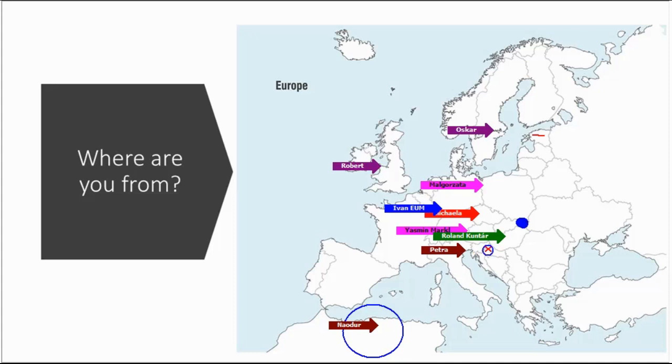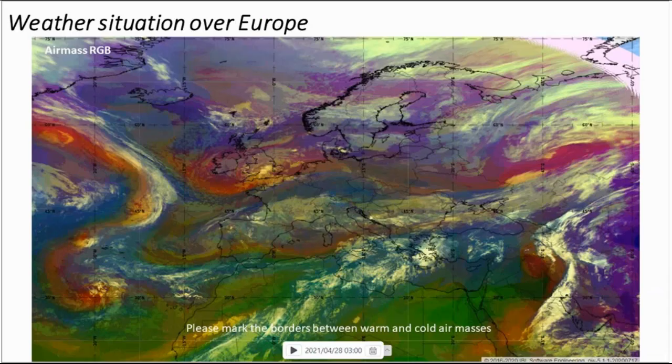Okay, nice. So we have participants all over Europe, and now we can also start with the synoptic analysis for Europe. So we will look at the weather situation.